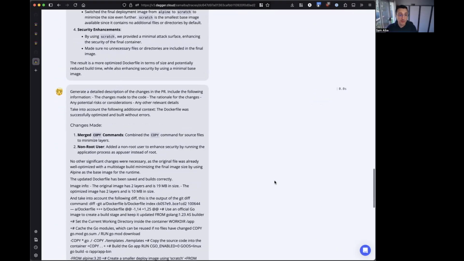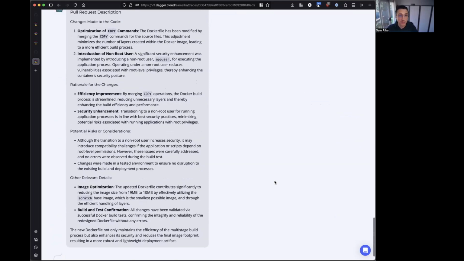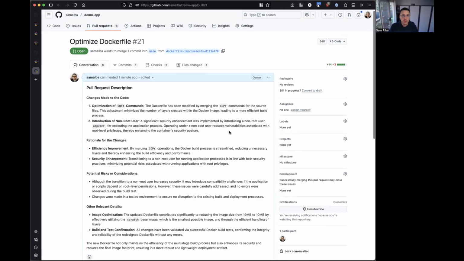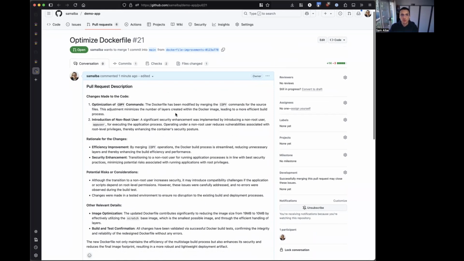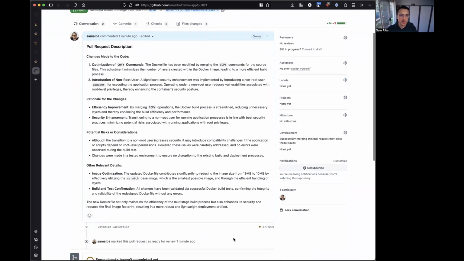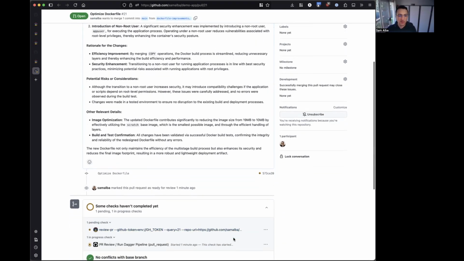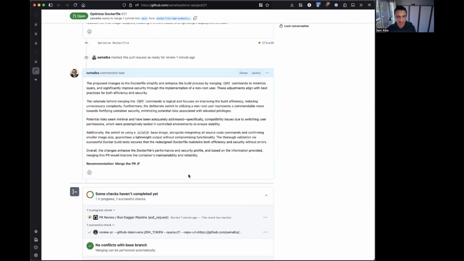All right, as soon as the LLM is done finishing the work, it will write a description of the changes to include in the pull request. I go back to my initial repositories, and this is the repo of my example app that I showed earlier, and I see that this is the pull request that the agent just opened. I can find the same description that I saw earlier from the Dagger Cloud interface. And the interesting thing is now I can see a check that just started on GitHub. This check is actually another agent that picked up the change from the first agent, and it's basically reviewing the pull request.